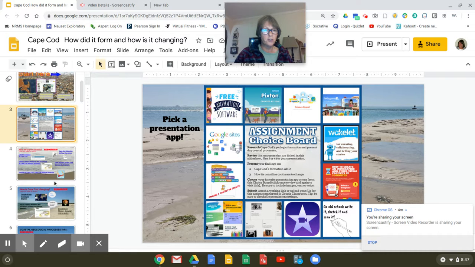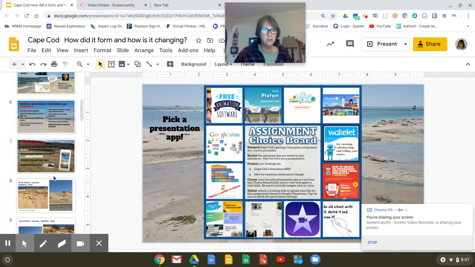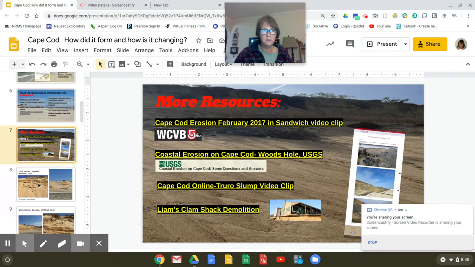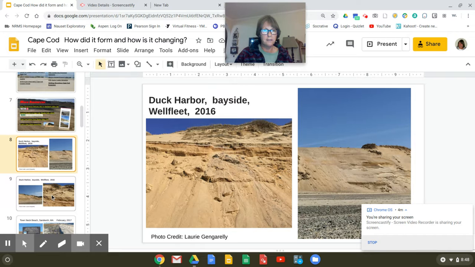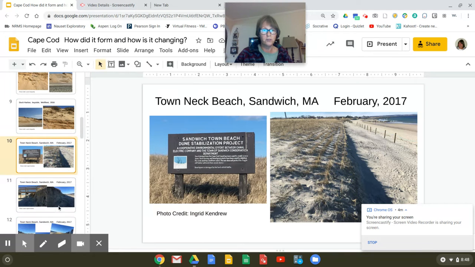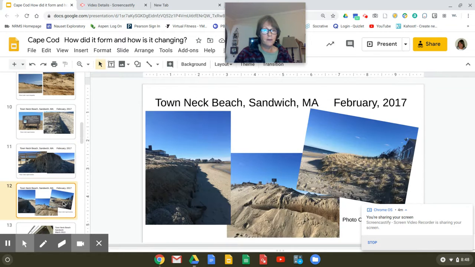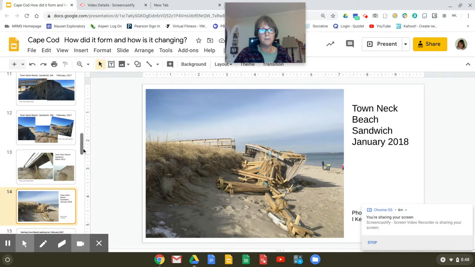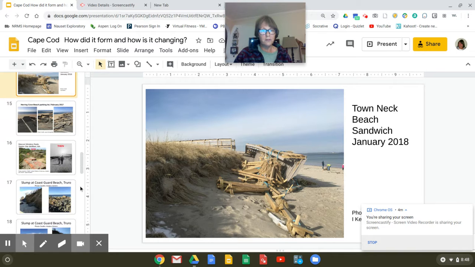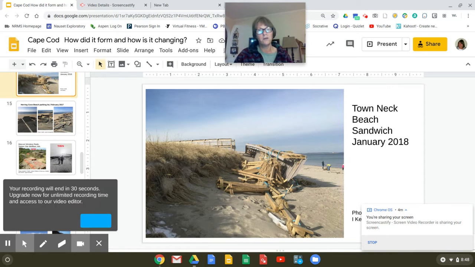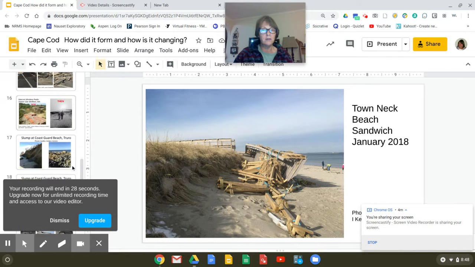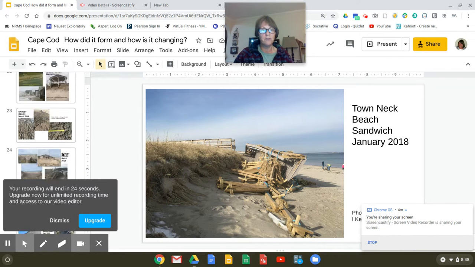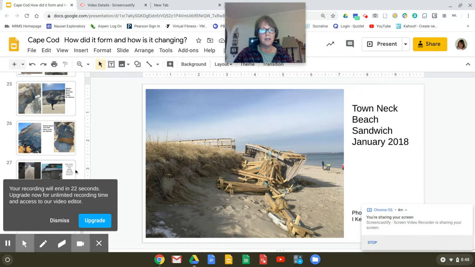A couple more things I want to show you on this slideshow is once you get past the 4 slides that are full of resources, you're going to notice a whole bunch more slides. And these are simply pictures. I've taken some of them. Ms. Gingarelli has taken some of them. Ms. Maloney has. Students have taken some of them. And these are all examples of either evidence of how Cape Cod was formed by glaciers or how its coastlines continue to change. Now, it looks like I'm going to be running out of time here, so you really don't have to do anything with these except to take a look at them.